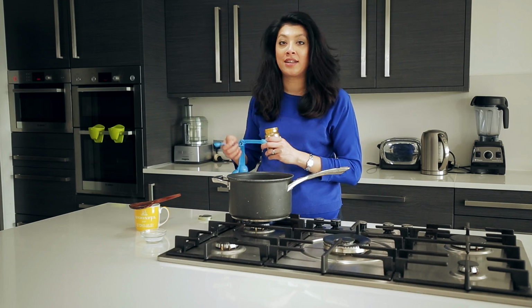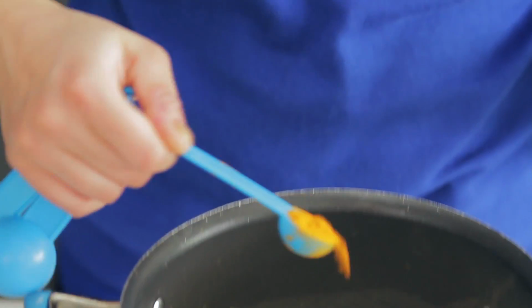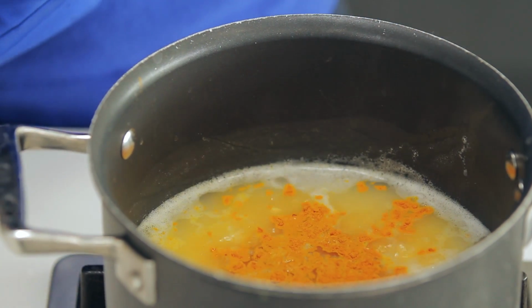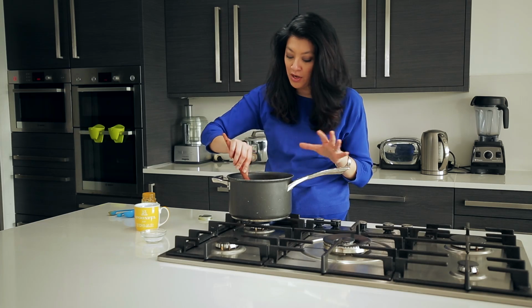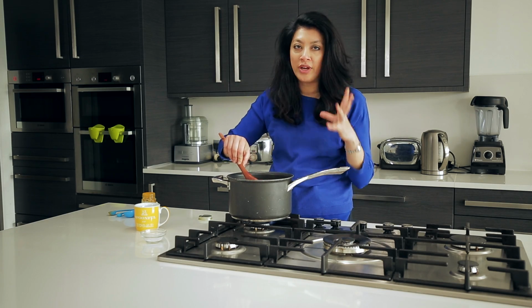What this is going to do is add a lot of color, but also flavor, and turmeric, as we know, is amazing for you. Initially, it's going to go quite day glow yellow. Don't worry too much. As the rice and lentils cook, the color is going to soften and it's all going to look much more edible.